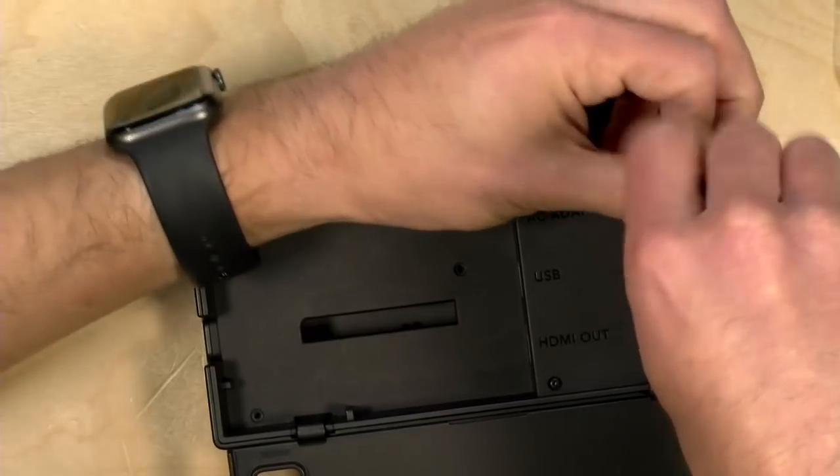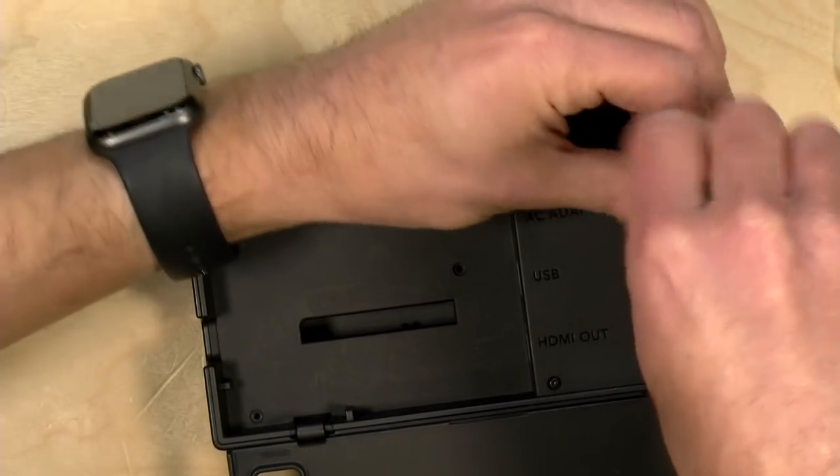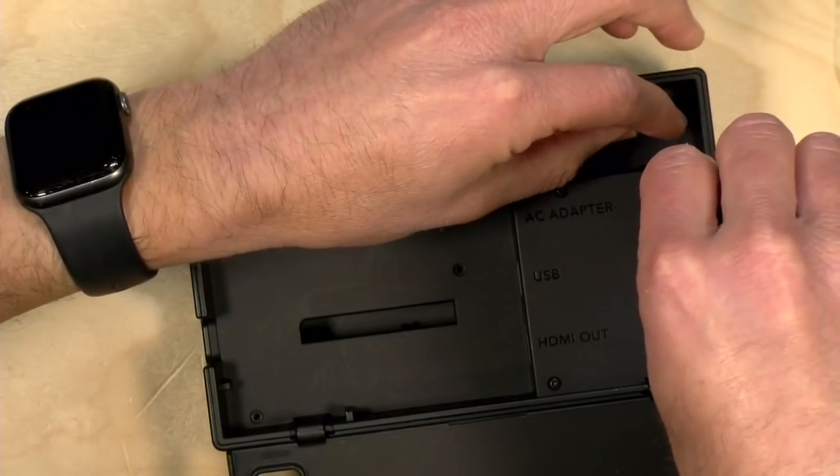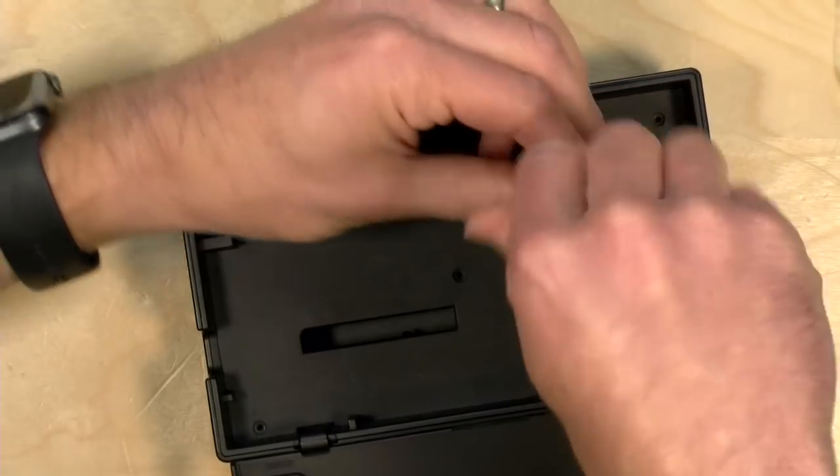What I'll probably do is just put all this stuff in a bag. Because the nice thing is this is not necessarily a permanent thing. I mean, if you want to go back to the original dock, you can do that. And given what these things are selling for at the moment, that might be something you may want to do.